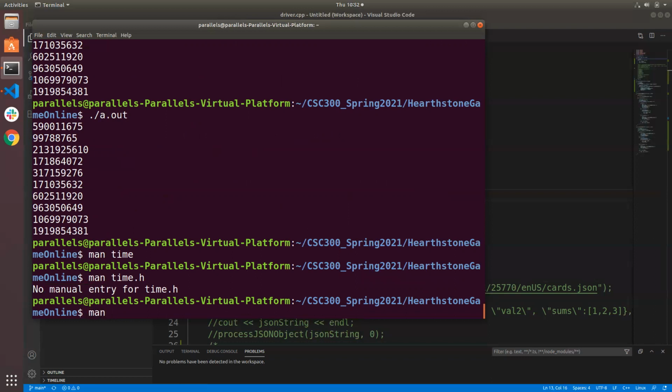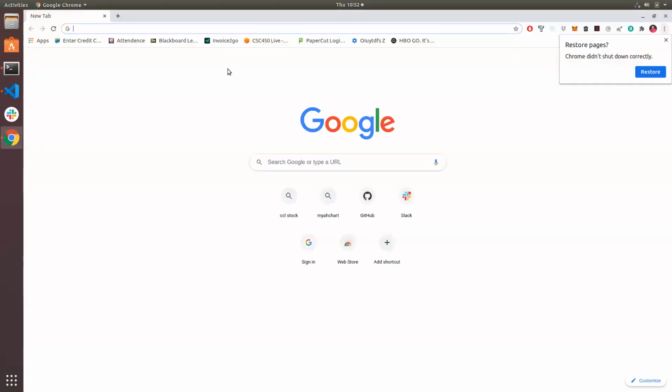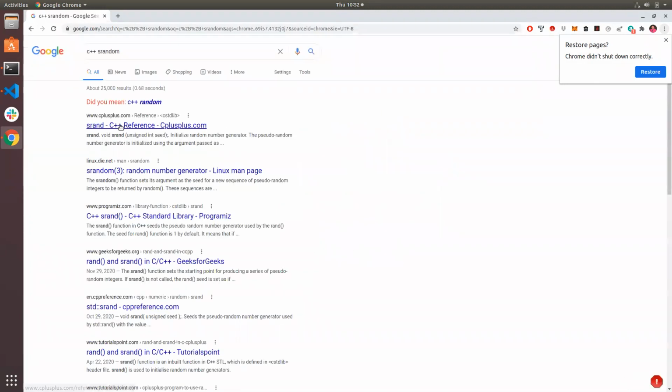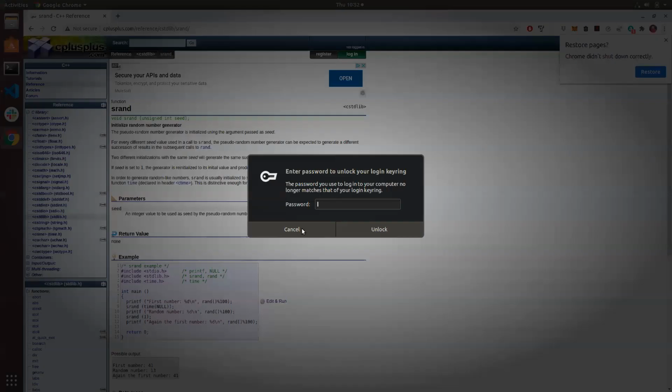Or it uses dev random. Let's Google it real quick.